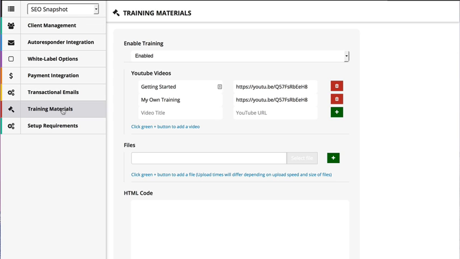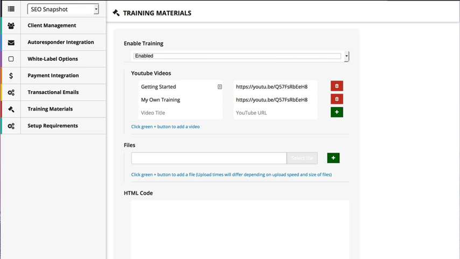Now, we also have created some done-for-you training materials that you don't even need to worry about. So when a client buys from you or a customer buys from you, they want to obviously understand how to use the application. So we've given you some getting started tutorials that are completely generic. So it doesn't say a name. Okay, so you can utilize these if you want to. You can enable it or you can disable it, and you can upload your own videos. Okay, and you can just put in the YouTube URL, and those will show up inside of the application. Okay, that allows them to access the training for that application.